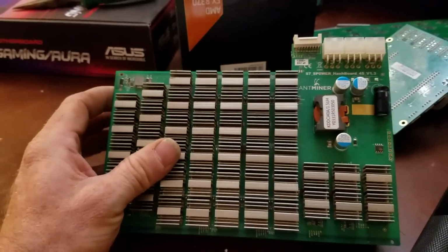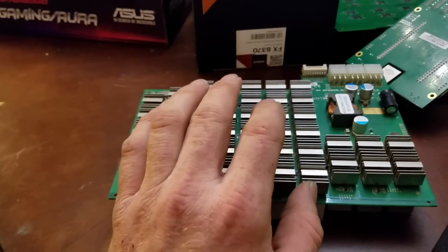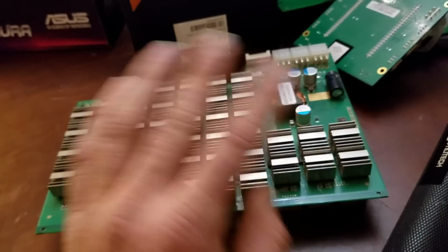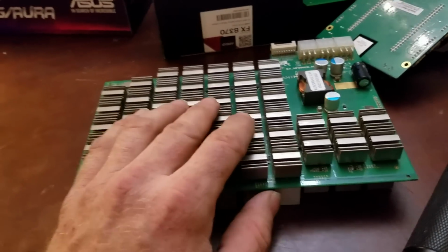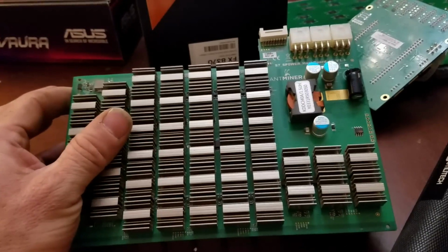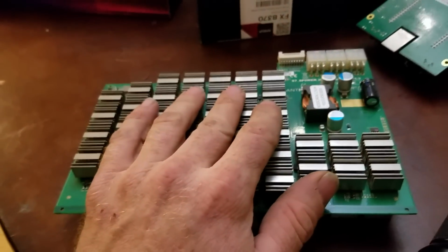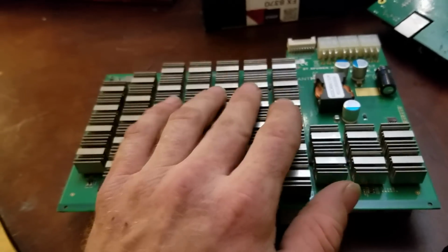So eventually I'm going to be setting up, I'm still working on the latest mine, and once I have it, I usually set up a diagnostic table where I'm constantly taking apart these machines and cleaning them, and testing all the components while I've got it out to make sure that everything is functioning correctly. Now, you will get bad components directly from Bitmain from time to time. So when that happens, what you're going to do over time is use statistical analysis in order to determine whether or not it's time to retire a miner.